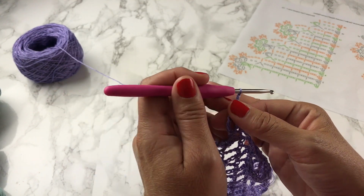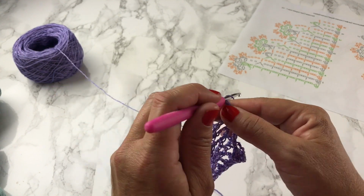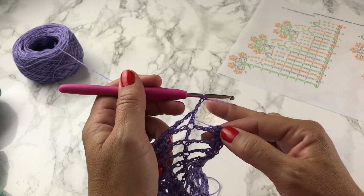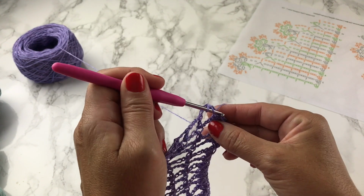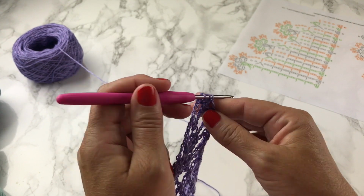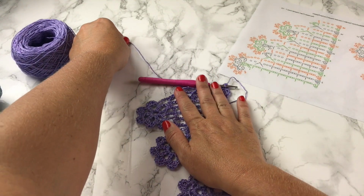Chain 3 and double crochet in the next double crochet. No matter where you are in your work, you want to chain 3, double crochet in the next double crochet all the way across this row until you get to the last set of 3 double crochets, and we'll chain 3 and work 3 double crochets into the last double crochet. Okay, and that's what the end of row 5 of the decrease section should look like.